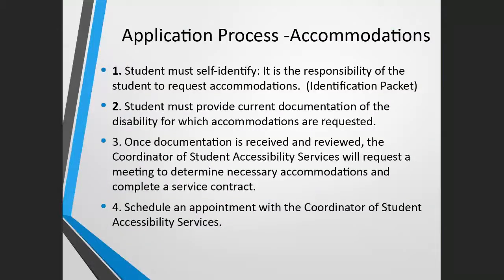So what are students going to do if you refer them to me, or they have a 504 plan or IEP and they self-identify? Students must self-identify, and that can be emailing me, calling me, or filling out the packet. Once I'm notified that a student has a need, I send them a welcome letter and the requirements for the process. The requirements namely are the identification packet where they write down their specific symptoms that they're experiencing, previous accommodations that they may have received, what specific accommodations they believe would be necessary to help them participate in the educational environment at college, a consent form, and a schedule request form. Once that documentation is done, the next step is medical documentation. Sometimes these parts come in together, but oftentimes they'll fill out the identification packet and then I follow up with them requesting medical documentation.